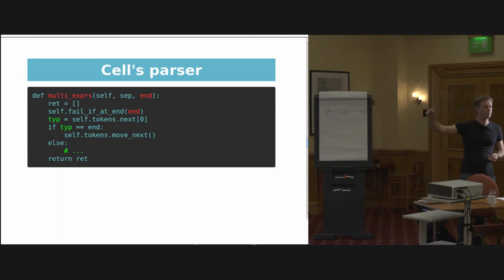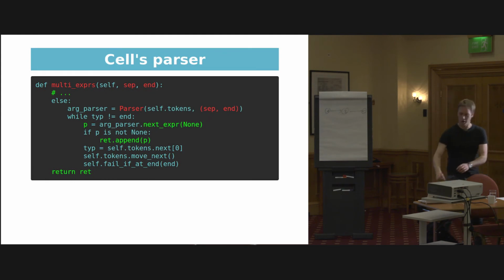It checks to see we haven't finished our string of tokens because that would be an error because we need a round bracket. And then it loops through, and if we've hit the end, the closing bracket in this case, then we stop, just move past the closing bracket and then return. And then the interesting stuff happens in the else. In the else, we make a new parser because what stops us parsing is different from what it was last time. So now, in this case, what stops us parsing is either a comma or a closing bracket.